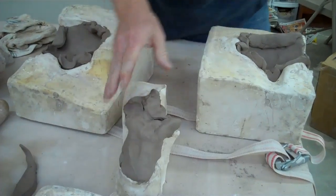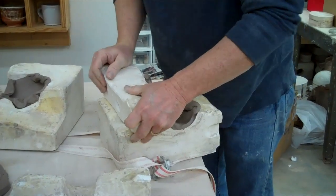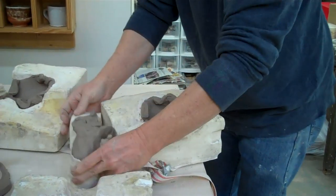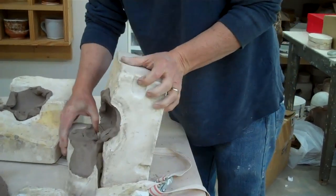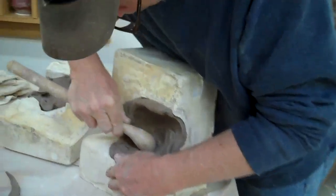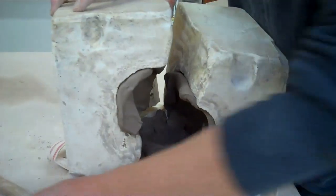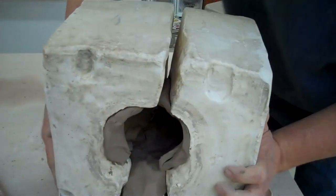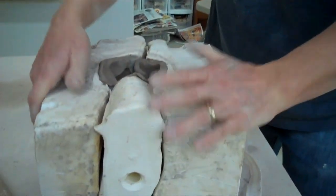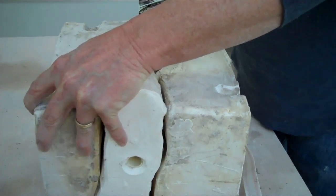This can be a little thicker down here because it's the base — there's a lot of texture. Then I'll push this on here and take this molding stick and press around like that. Then once I get the other piece, what I do to hold them is I'll put this strap around here. The strap will help hold it, and then I can come in and press against and smash everything together.